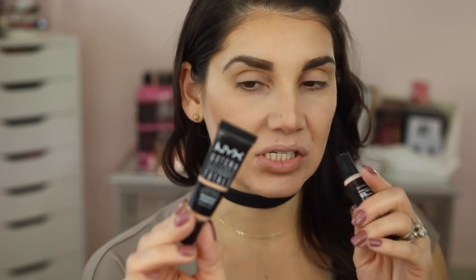Guys, if you want to darken the underneath up a little bit, because I just brightened my underneath, you can get a concealer that's a little bit darker. I'm going to use the waterproof NYX concealer that Makeup by Shay sent me. She sent me medium, so I bought a lighter one, and I'm going to mix them together because the medium's a little too dark and the lighter one's a little too light. I don't want this to be too bright, you know what I mean?